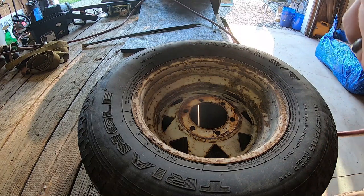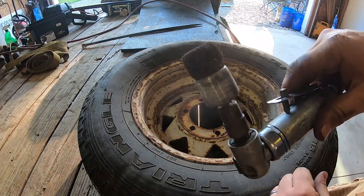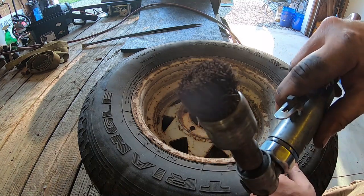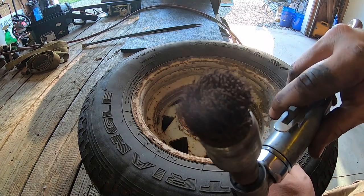Clean these wheels up a little bit. One of my favorite attachments for an air grinder for cleaning. It's just a wire wheel. Well, not a wire wheel, but a wire brush.